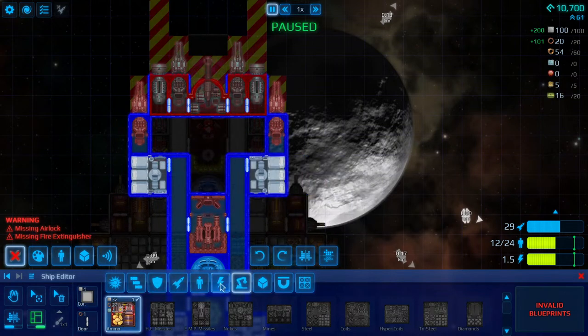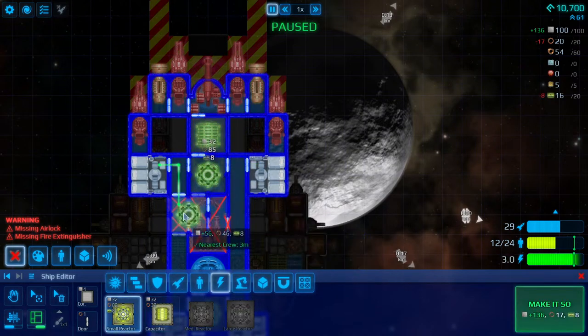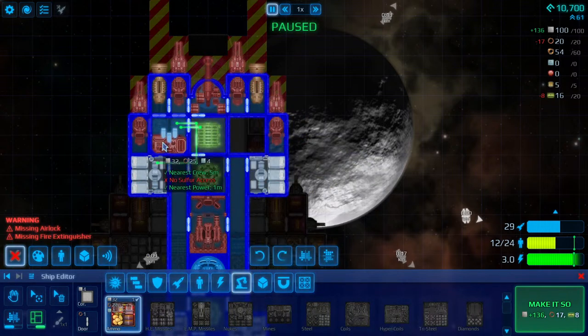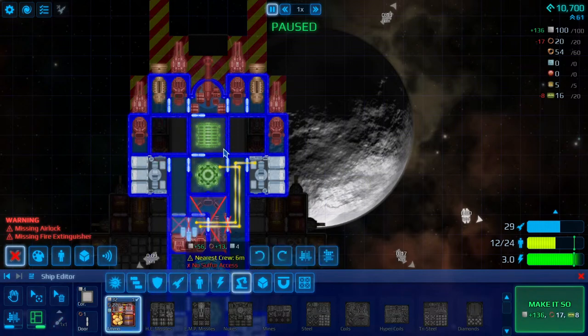Oh, should we put the reactors first? So capacitor, reactor. And then, oh dear, hang on. Camo. Oh, well that doesn't have access. It's going to shift it up. Actually, I'm going to put it on the side. I don't know how to explain why. I just do.